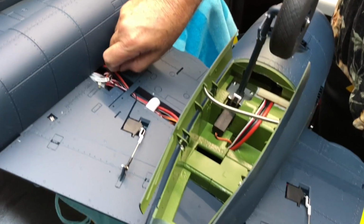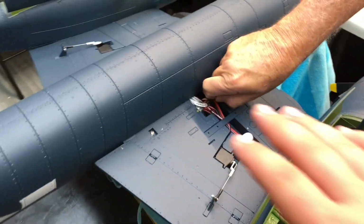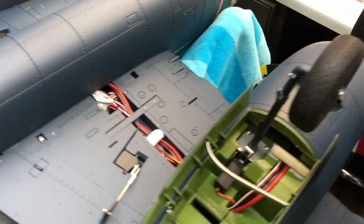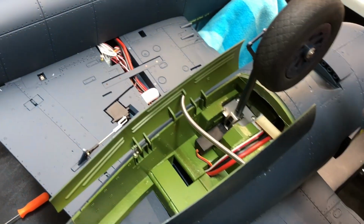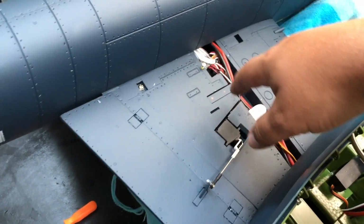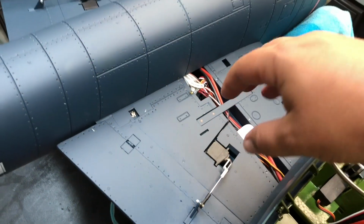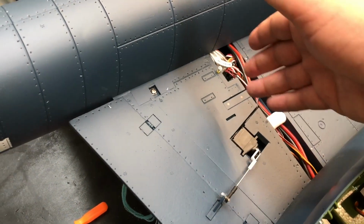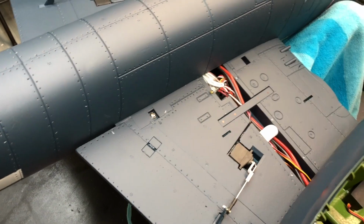You know, if you ever had to put a new ESC on this airplane and you glued this on right now, you would have to take the nacelle off and get all this wire out, and then you would have to rip all this up and damage your paint job. By screwing this on, I know if I need to get into any of the wires in the wing now, I'll be able to get in here without damaging the airplane.